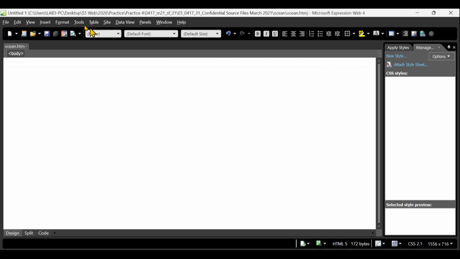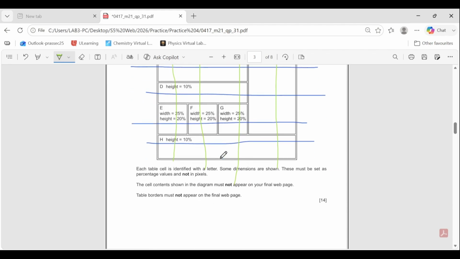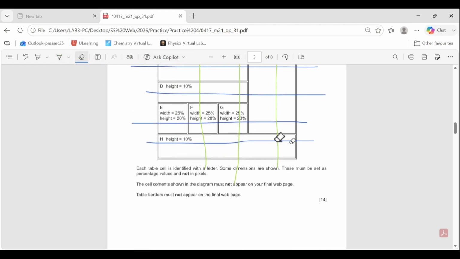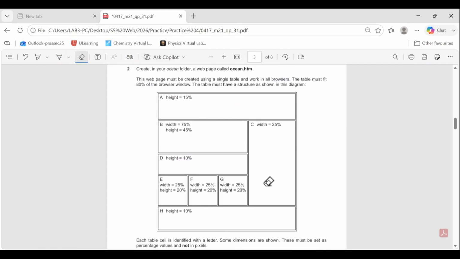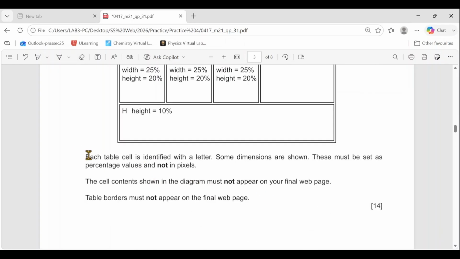How do we add that? Table, Insert Table. Click there. We have 5 rows and 4 columns. Here, where we see specify width is where we are going to enter the 80%. Make sure it is in percent. And below the table, I always ask you to check something at the bottom, which are the few instructions mentioned.